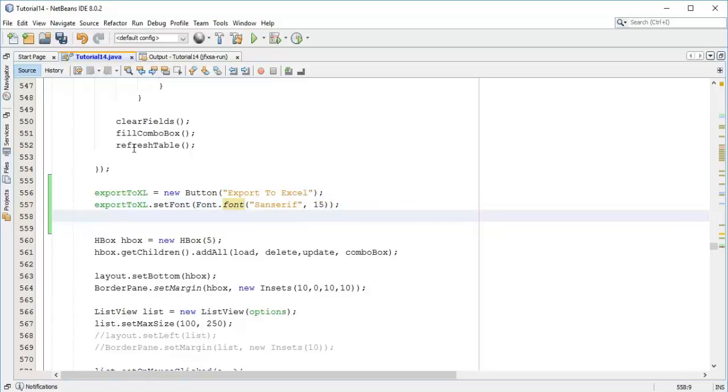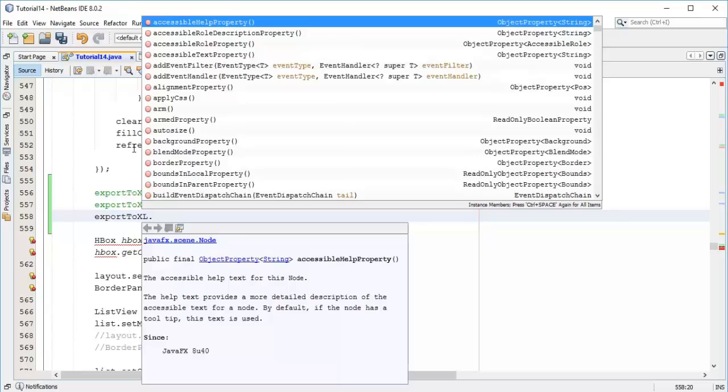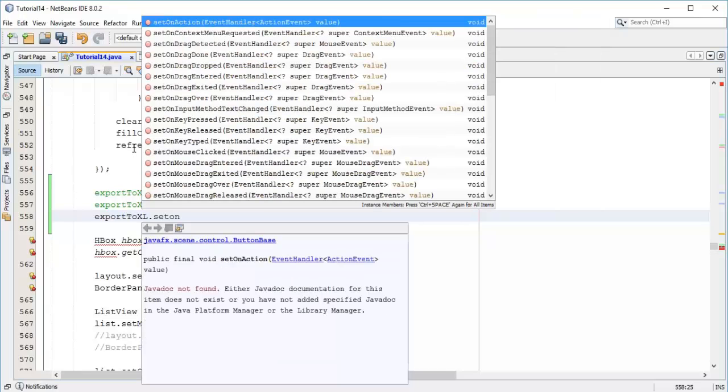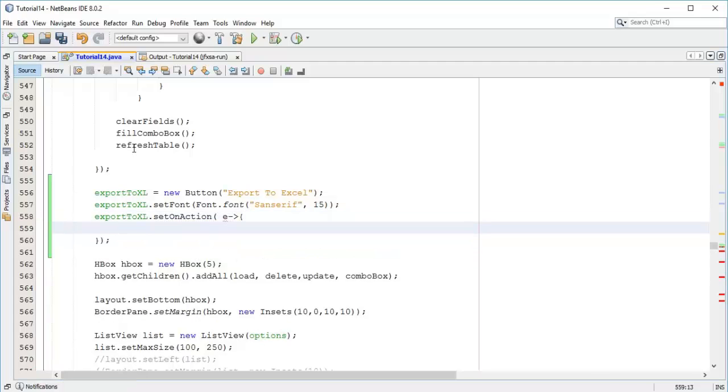Next we are going to set set on action method. So export to Excel dot set on action. So start with the lambda expression.